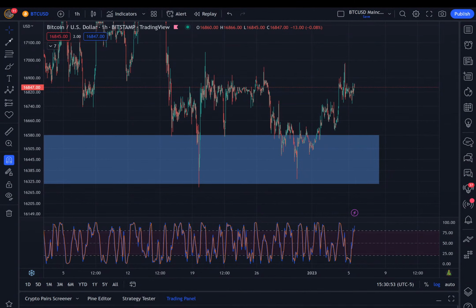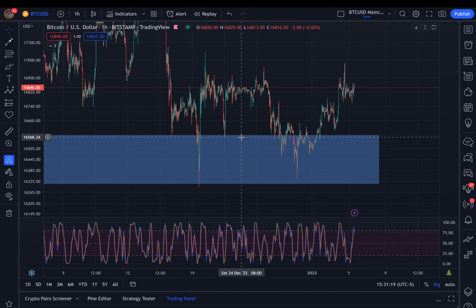We track the price of Bitcoin as a proxy for the cryptocurrency markets at large. Today is January 5th, 2023. And Bitcoin, as well as the rest of the cryptocurrency markets, are kind of just hanging out sideways, right? Recently, we had a very small move to the upside, okay? Relatively small move to the upside.